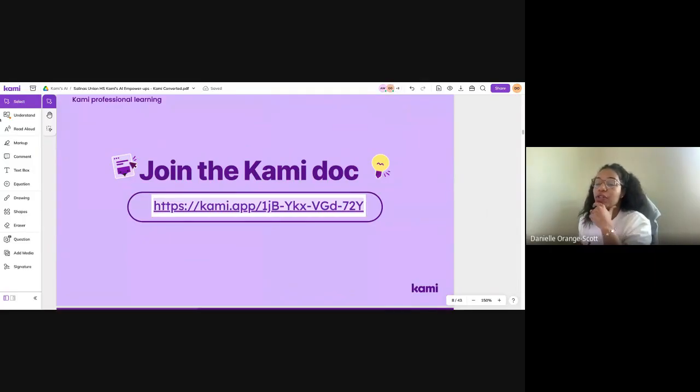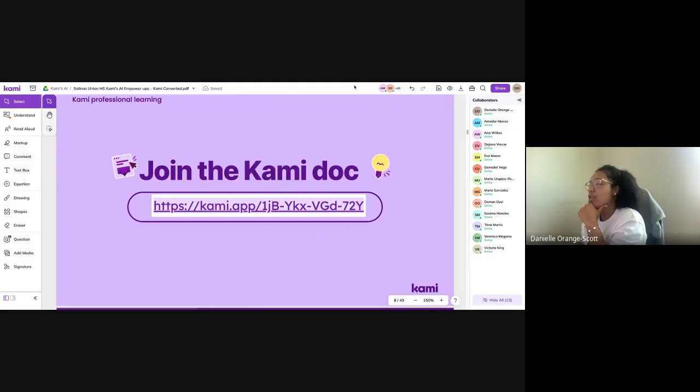One thing that I want to point out, especially for those of you who are newer to Kami, is that you are able to see who is on your document, which can be great for accountability for US teachers. You can select the collaborators on the top toolbar. To the right side, you'll see initials. I'm able to see every person that is on my document, and I can see that you're actively online right now. If you were to sign out or close this tab, it would let me know that. It would say online a few minutes ago, a few seconds ago. It would give me an indicator underneath your name. So you can always tell if your students are on your Kami doc. If you're working together, you can see that.